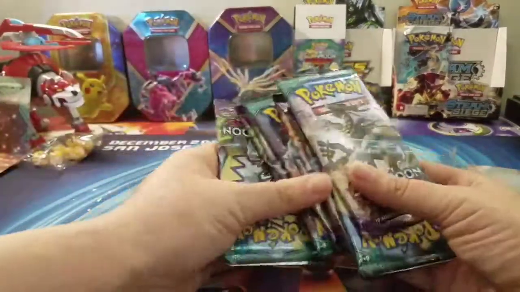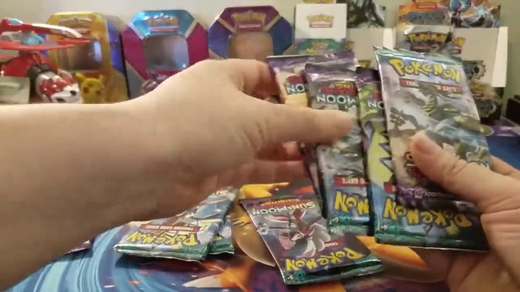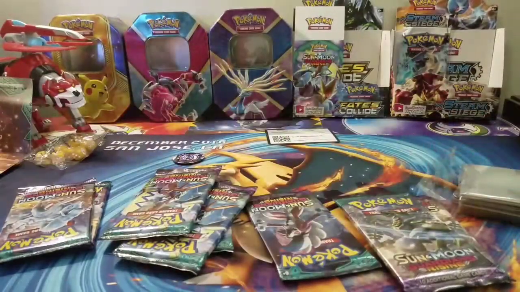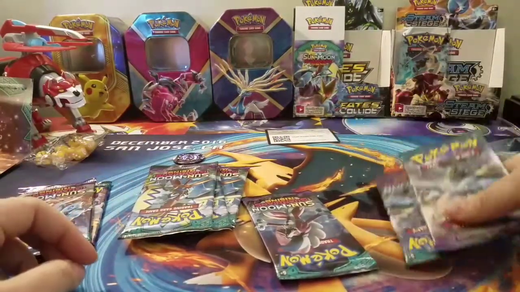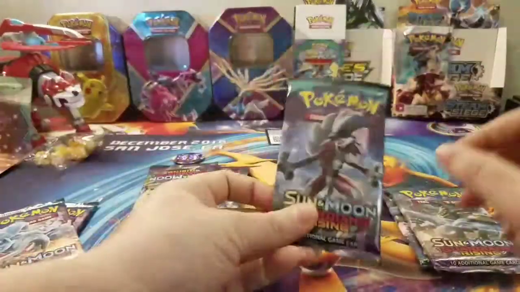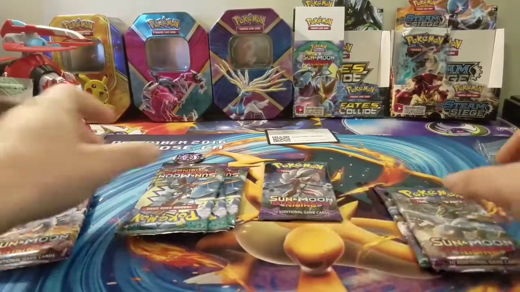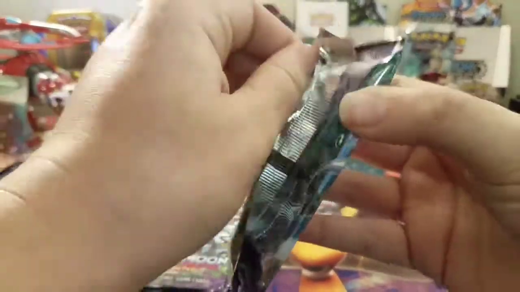All right, guys. So we have one, 2, 3, 4, 5, 6, 7, and 8 packs. So we got 3 Tapu Kokos, 2 Kommo-o's, 2 Alolan Ninetales, and 1 Lycanroc pack. So we're gonna save Lycanroc for last and start with Tapu Koko. Don't forget that he's a part of your daily breakfast.